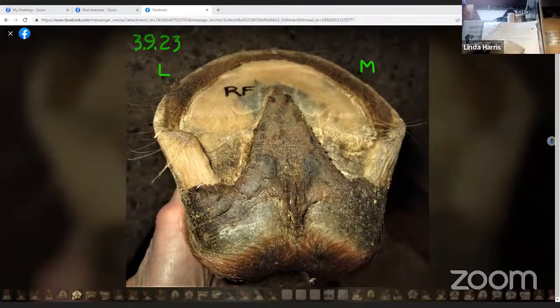If you trimmed your heels down to here, or say you got skin here, and you trim this part of your heel off down to about there, and you come out a few days later and it looks like that, what do you think? You think, oh, my heels grew. Wow, I can't believe how fast my heels grew. Well, your heels didn't grow. What happened was this periopal flap came loose because the foot is wanting to stretch back up where the horse wants it. The real foot is the foot that's inside of here.